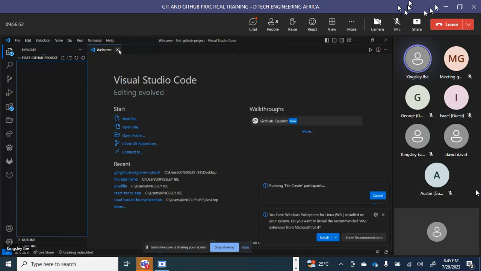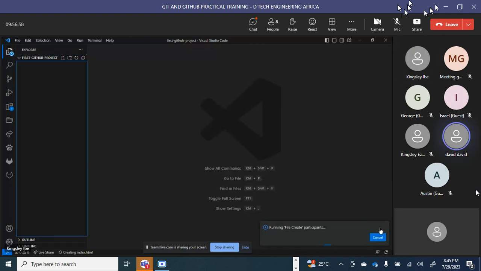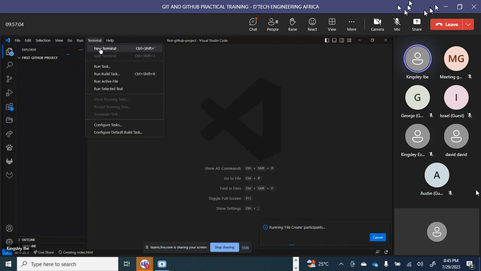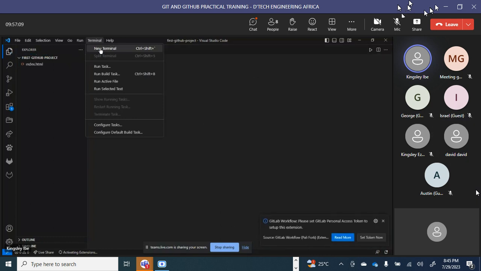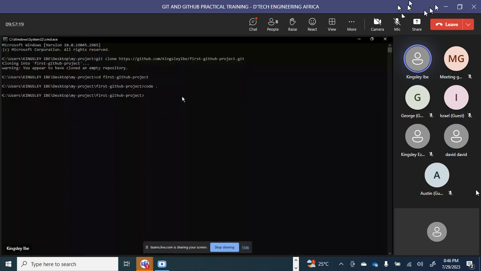My system is a bit slow. While this runs, I can open up a terminal, because VS Code gives us the feature of running terminal commands, so I don't need to go to the computer terminal again.